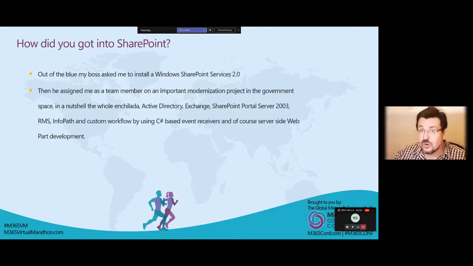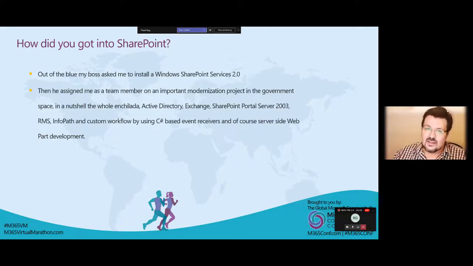Back then, we didn't have a workflow engine. We only had the object model and event receivers. So I had to build event receivers to mimic a workflow behavior back in 2005, 2006, I guess.